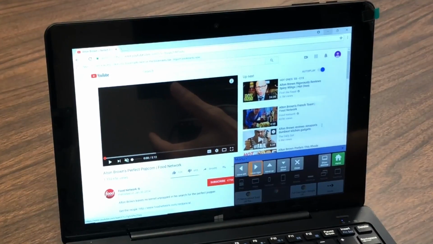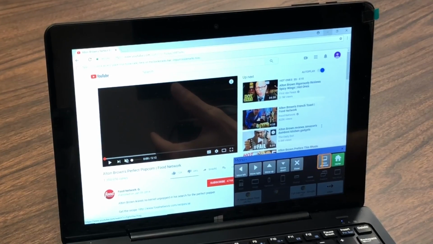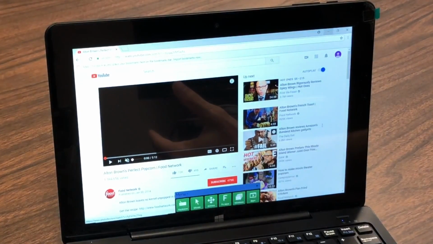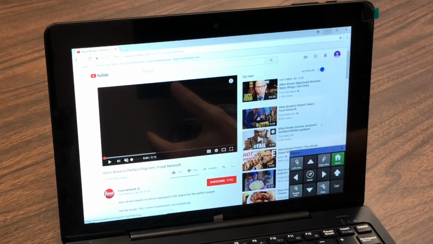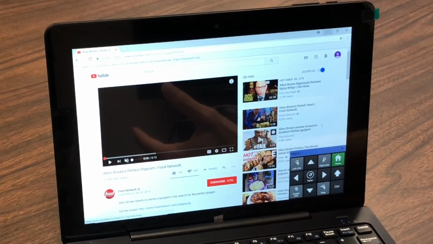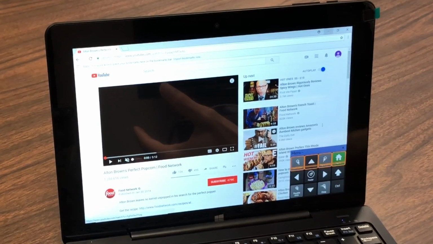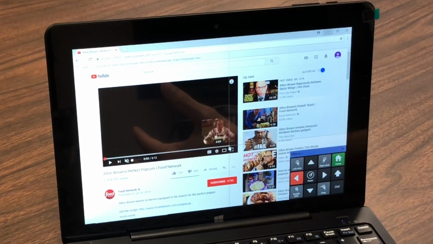Let's go ahead and get back to the main menu because now that we've got one pulled up, let's make use of the mouse function that we didn't have on the on-screen keyboard. And we'll pull this up here. And as you can see, you kind of just select directions or a specific click that you're looking for. So we're going to go ahead and let's just do left. See, that'll move that across there.